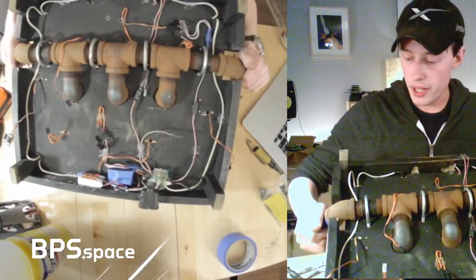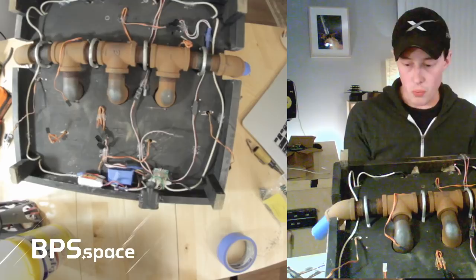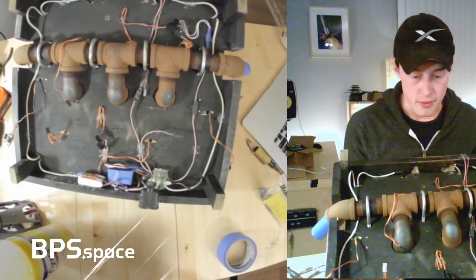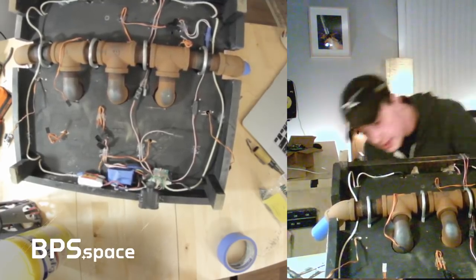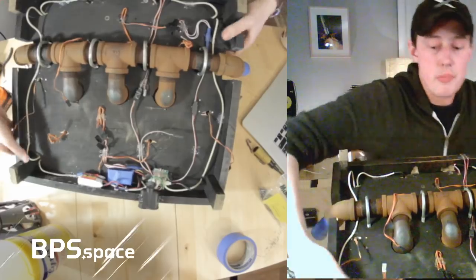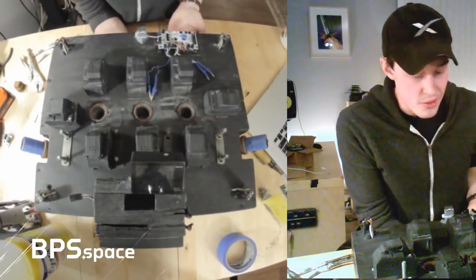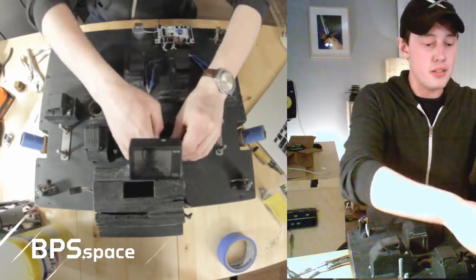Okay, this feels pretty good. We're going to go ahead and start to tighten these U-bolts here. I have to do it from the bottom while the launch pad is upside down because I don't want the flame trench to fall down. I want the flame trench to be up against the launch pad when I start to hand-tighten these U-bolts. It's hard to explain why if you're not sitting here. Okay, cool. That feels pretty good. Now I can turn it back over, and we can tighten them a little bit more. There it is. Got three inlets ready to go. All right, that feels pretty good. I'll tighten these middle U-bolts.